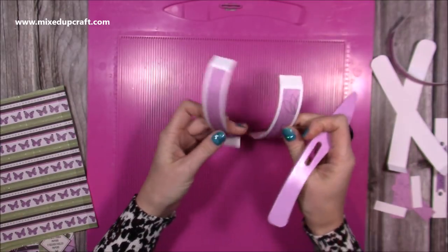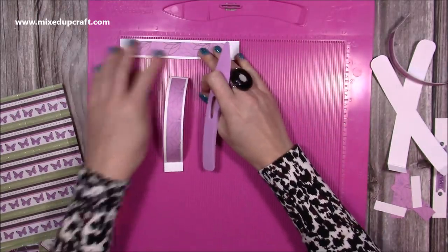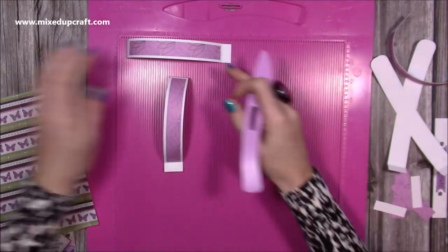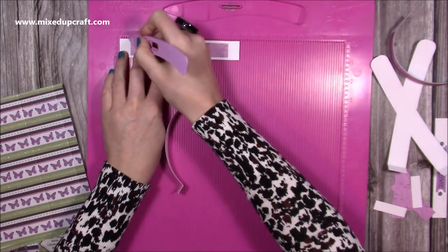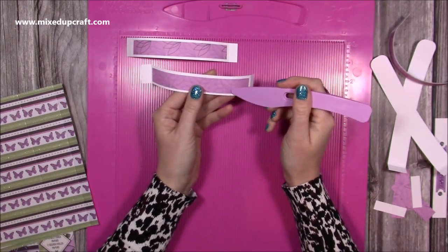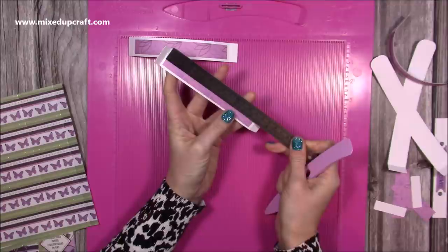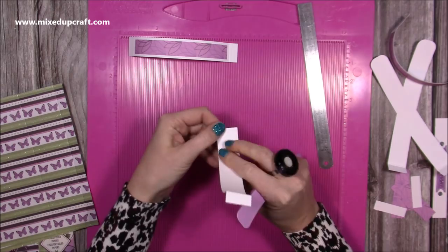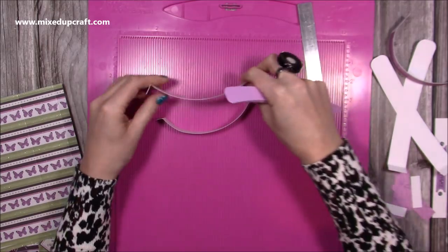I have these pieces here - two pieces for the actual backpack straps on the back. You don't have to stick them on if you don't want to. I've even put little gems there to look like hardware. You'll want two pieces that are six and a half by one inch, and along the six and a half side score at half an inch and six - do that on both pieces. The pattern paper in the middle is three quarters of an inch by five and a quarter. Get that stuck on before you attach it to the bag because it's just easier, and I've burnished the ends.